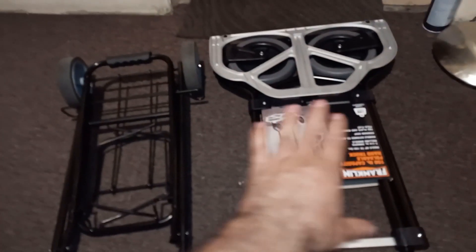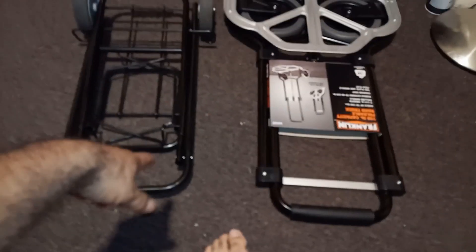So that's what they both look like folded. These wheels are definitely smaller — obviously you're not going to be putting a lot of weight on them, that's not what they're made for, just for regular stuff. That one is if you want to move stuff up and down stairs. This is the smallest one I've seen and it works for my purposes. I just realized the difference — this one sits on the ground, so whatever you put on it is still on the floor, while this one is off the floor, which is kind of nice.